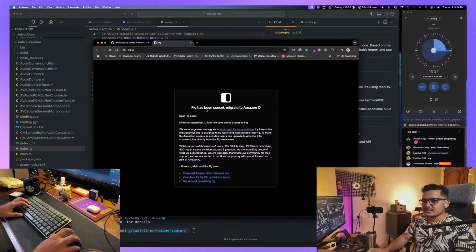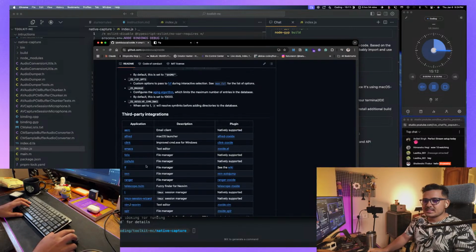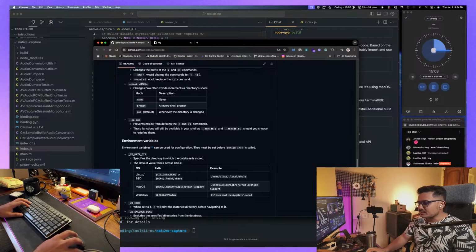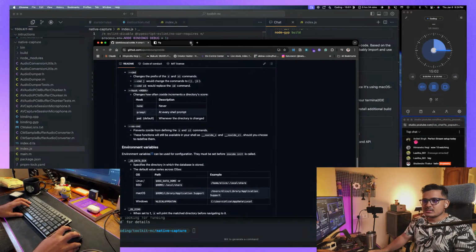Yeah, this is pretty stupid. Amazon bought it because they wanted to push their Code Whisperer or something. But this tool was really interesting, and sadly, it came to an end. Yeah, Zoxide. Thanks, Shalindra, for this. I'll read more about it.